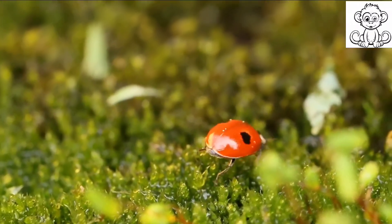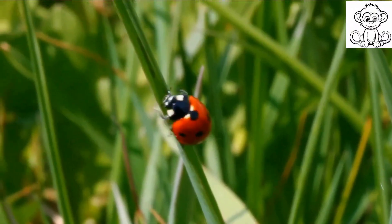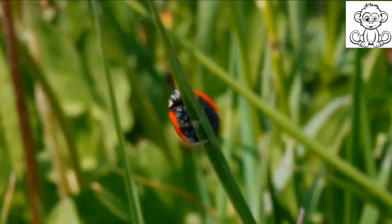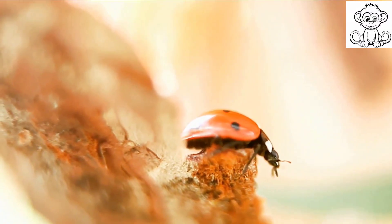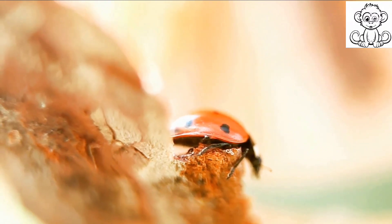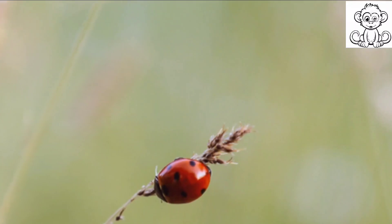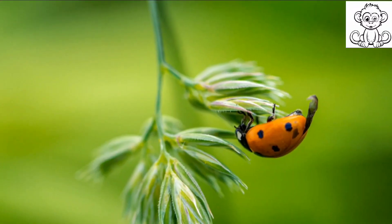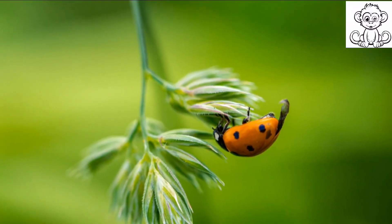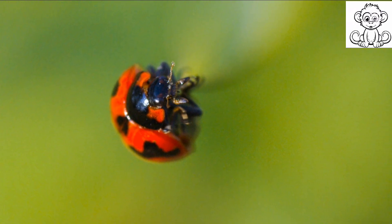It's not just about being an effective predator — the ladybird's voracious appetite also contributes to its survival. By eating so many pests, ladybirds ensure there's always enough food to support their population, allowing them to thrive in various environments from lush gardens to agricultural fields. So the next time you spot a ladybird, remember you're not just looking at a pretty insect — you're looking at a fierce predator, a guardian of our gardens, and a vital part of our ecosystem.